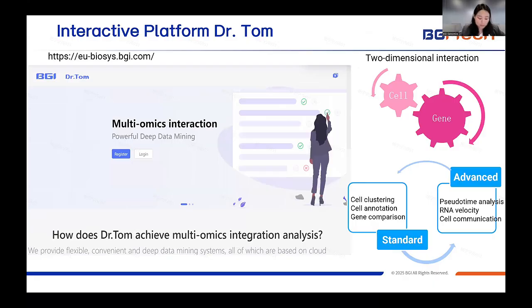Our TOM platform is an intuitive and advanced visualization system for efficient analysis and discovery. On this platform, it can enable the interaction of cells and gene data results, as well as the dynamic and static analysis of interactive mining of single cell data. It will speed up the publication process. You can also analyze your data and create your desired figures by just clicking on this platform.